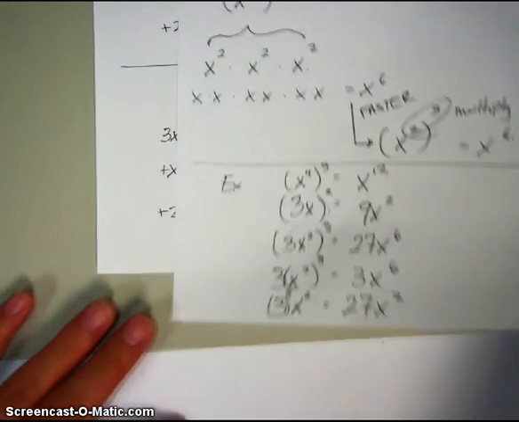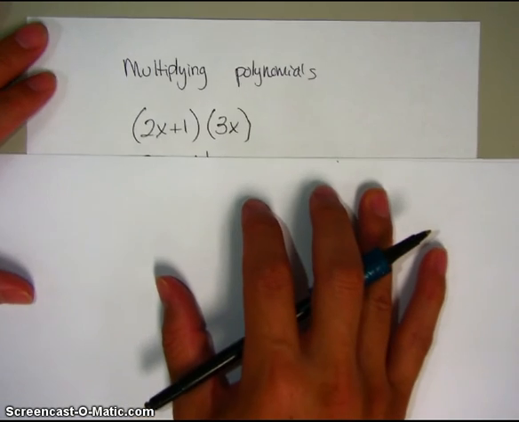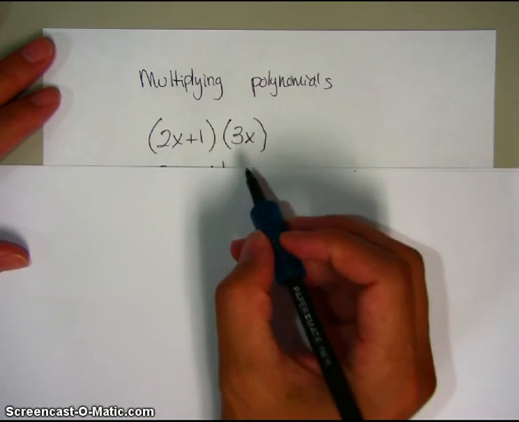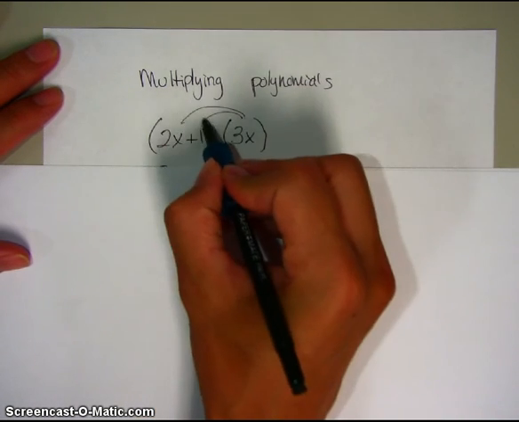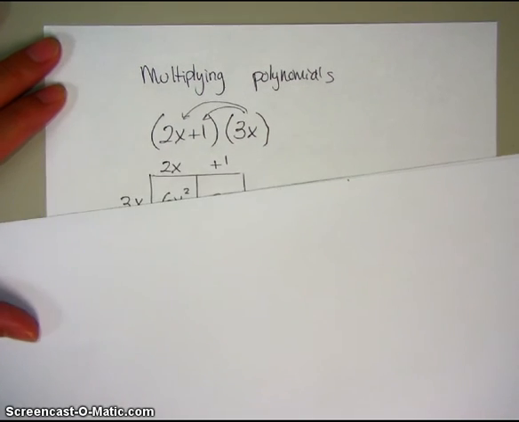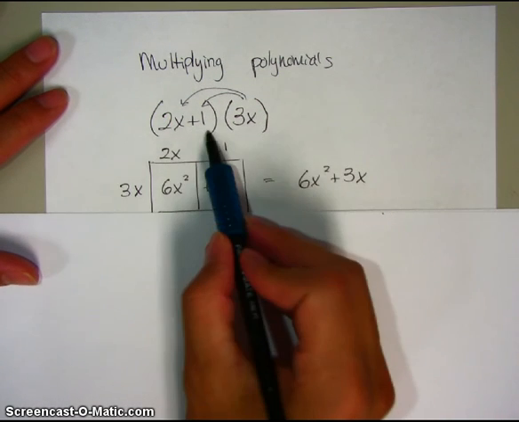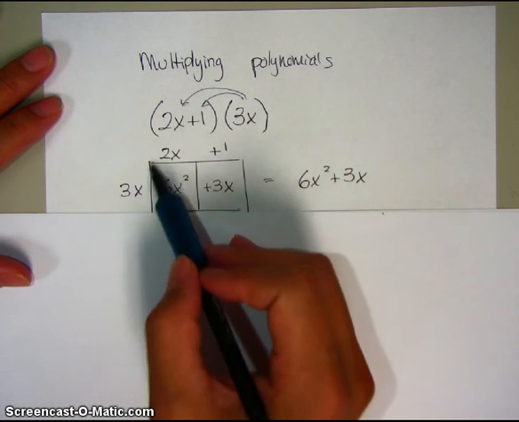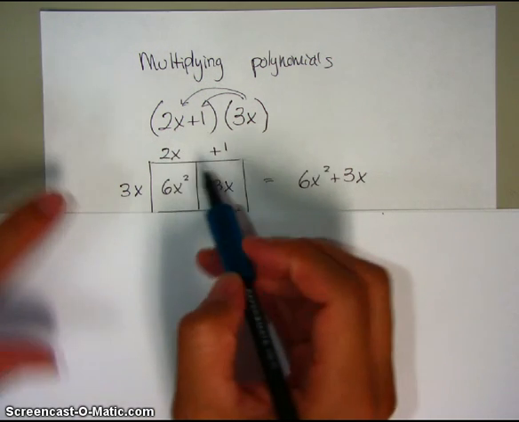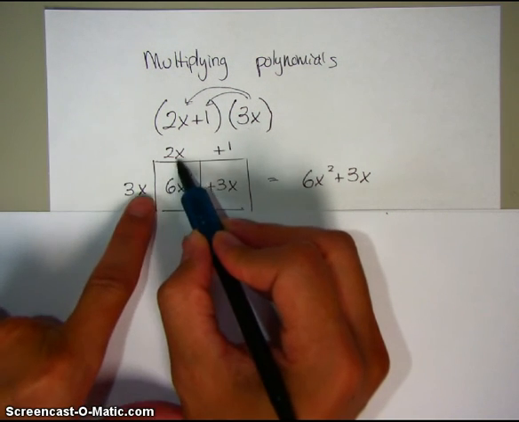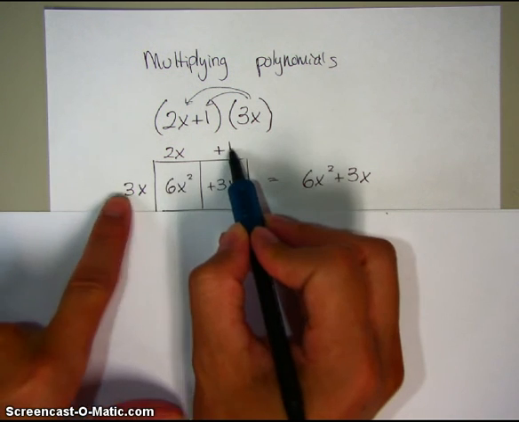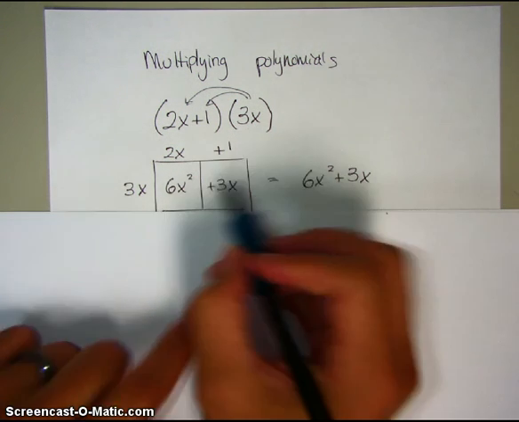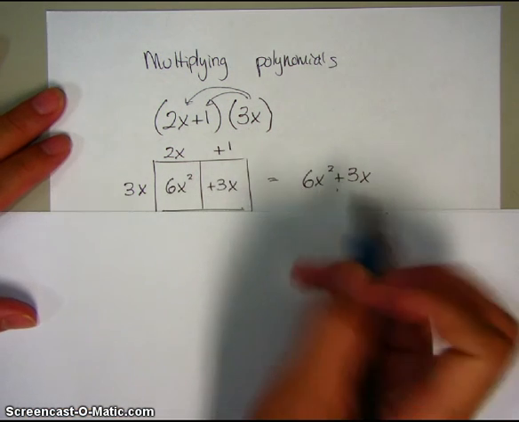Okay, there's that. Last part is how do we apply this to multiplying polynomials. Your book might show you just a distributing method, and that's basically what my method is. I just make a little box. If it's 2 terms and 1 term, I put 2 spaces here, 1 space here. I just put that, and I multiply. 2 times 3 is 6, x times x, x squared. 1 times 3 is 3, and then I put the x. Whatever's inside left over is my answer.